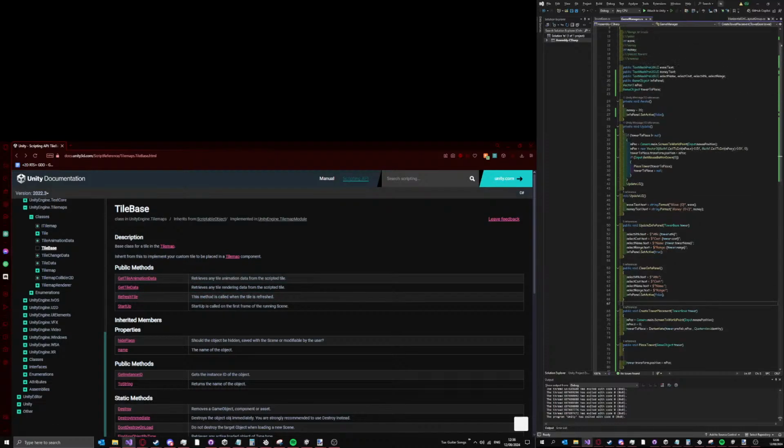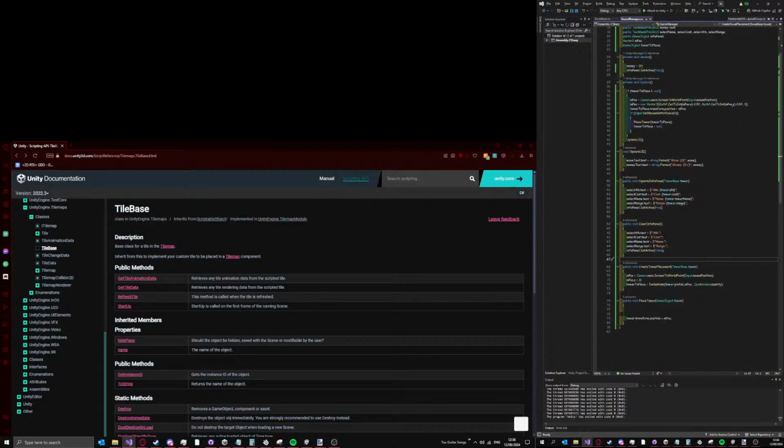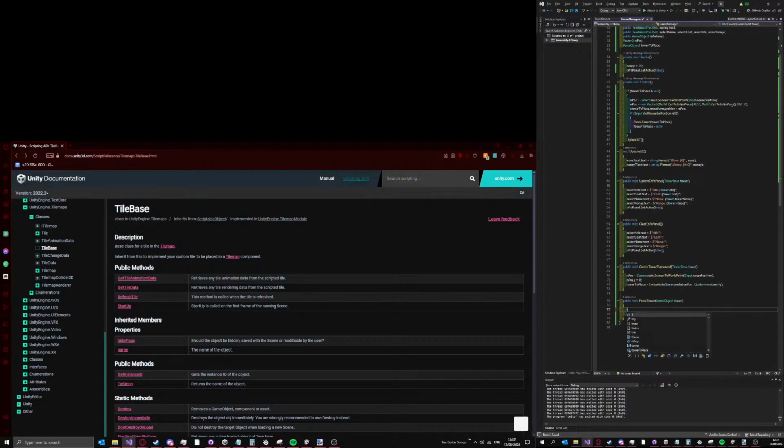Get tile data. So if over here I was like, we got place tower. If I went tile map, don't. I can't. Gotta have a reference. So go public tile map, T map. Down here, I'll go tmap dot. So I got the cell size. What do I want again? I want get tile data.